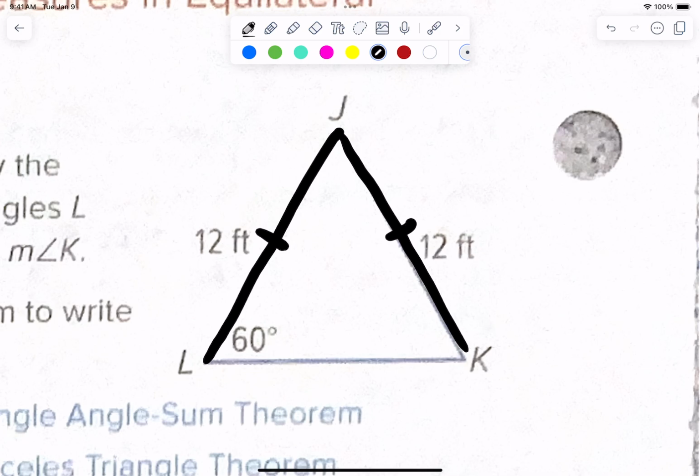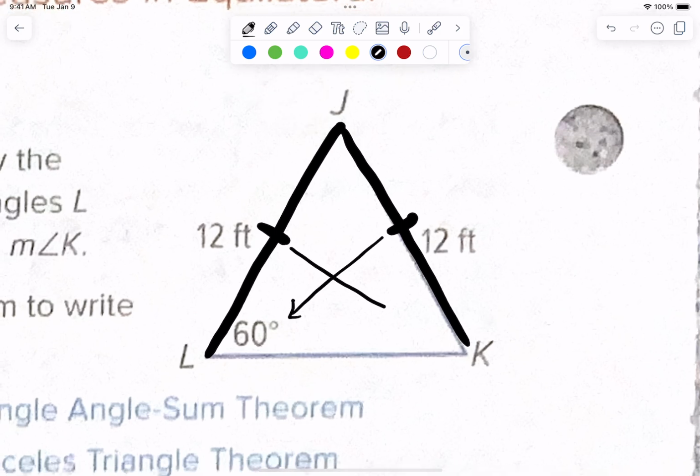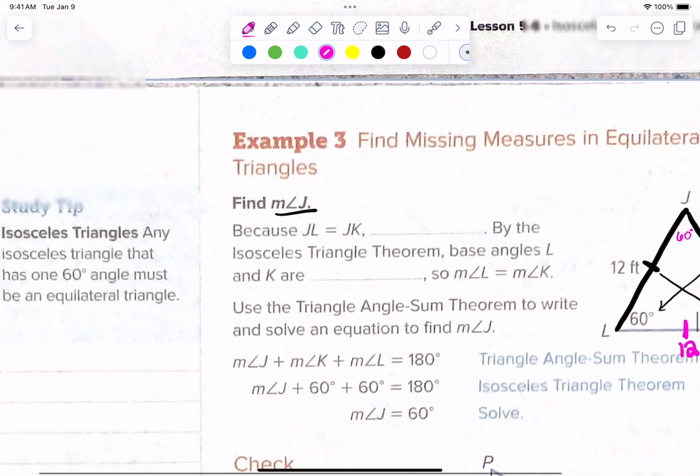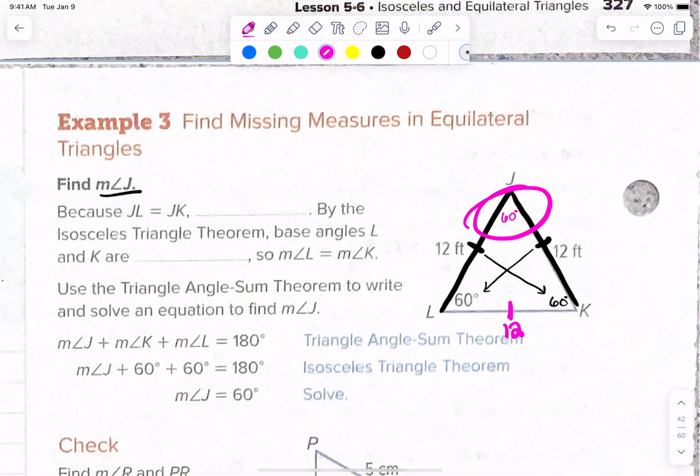But if those two sides match each other, then I can do the crisscrossy thing, right? Which means that that's 60. This one has to also be 60, right? True? Which means the top one has to be 60 as well in order for them to add up to 180, true? So now it's not isosceles anymore. Now it's equilateral, and I can say that the third side is the same. So this one is going to be 12 as well. So we start off knowing he's isosceles, and then we're like, wait a second, the angles mean he has to actually be equilateral, true? So they want us to find the measure of angle J, 60 degrees. Got it? Does that make sense? Like our thought process through that?